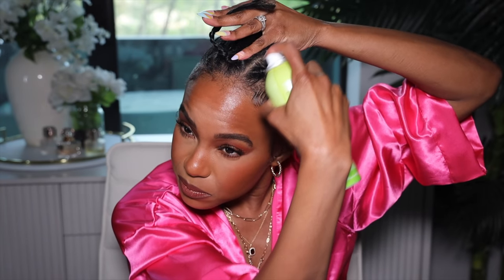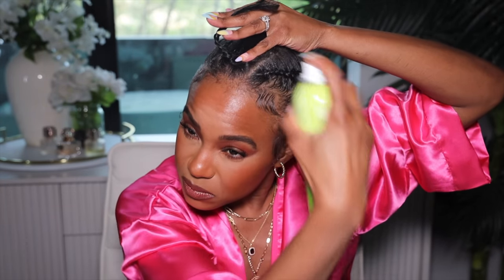Ooh. Spray it at the roots of the leave out. And I'm just gonna let that dry for a second. Let's pull this hair back. And in the meantime, I'm just gonna go ahead and, ooh, not right there. We're gonna go ahead and cut off these anchor pieces because we don't need them no more, girl.